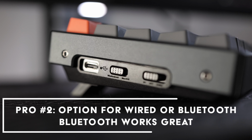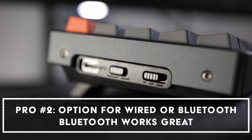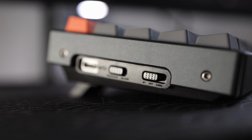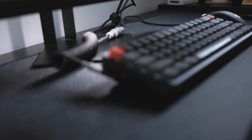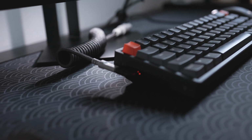And the second thing is, obviously, it is a wireless keyboard. You do have switches on the side of the keyboard that you can switch between Windows and Mac, and then also wired and wireless. And so you have the functionality to do both. Obviously, when you're charging it, you wire it up, and you can use it wired, which is great. The wireless function of this keyboard is fantastic. I bought a Bluetooth adapter because the motherboard of my PC didn't have built-in Bluetooth. So I bought a Bluetooth adapter, which I'll have linked down below because it's really good. It was cheap and it works really, really well.